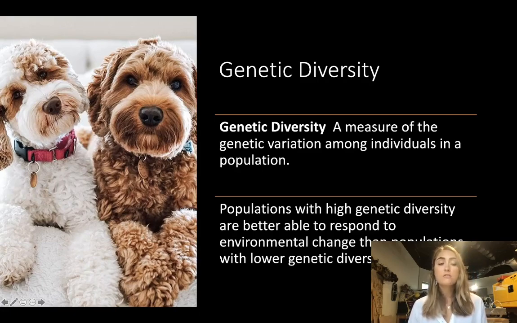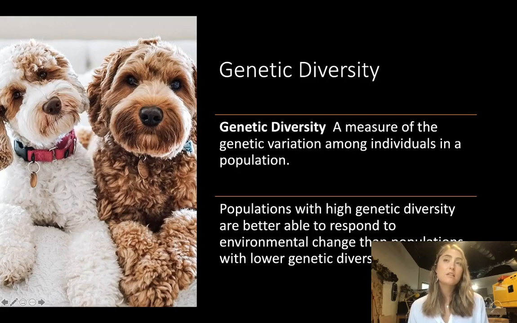Genetic diversity is looking at genetic variation among a specific population of the same species. The image you're seeing here are the oh so popular labradoodle. Very cute, but if you've ever seen a labradoodle, you'll know they come in all different variations. You'll see the golden color, the white and gold color, maybe a lighter gold color. That's all genetic diversity. This is expressing a phenotypic genetic variation where you're seeing a change in color, but high amounts of genetic diversity not only give you this, they also give you a better opportunity to respond to environmental change.